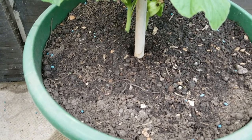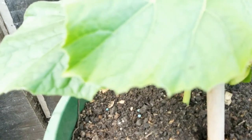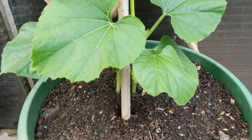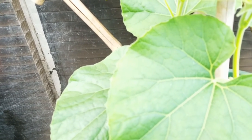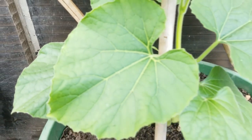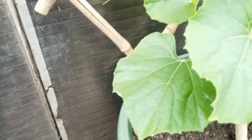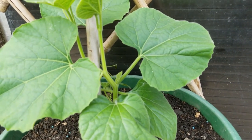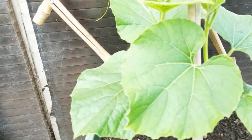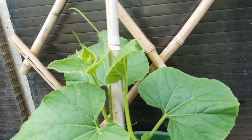Let's take a look at the bottle gourd planted in the usual spot in the lean-to greenhouse. This year I'm trying two plants growing side by side in the same big pot. Last year's crop wasn't the most prolific, so I'm hoping to get a bit more of a crop as a combined effort. Fellow gardeners of Bangladeshi bottle gourd, particularly from Birmingham and further south, will probably be at a more advanced stage — but it's just the fact that we've had a cool spring and we are further north, up here in the northwest of England, usually a couple of weeks behind.